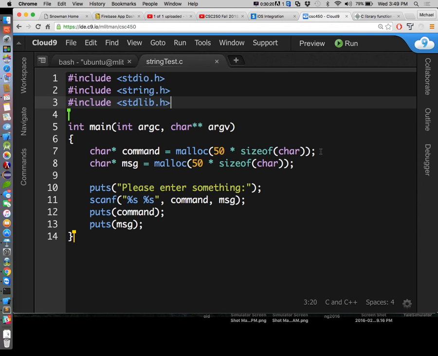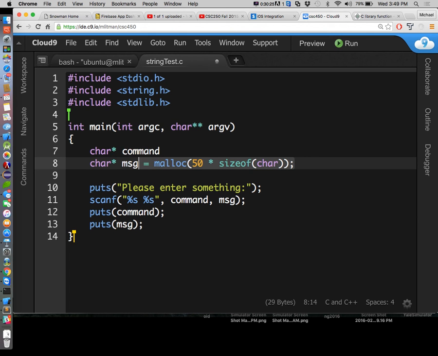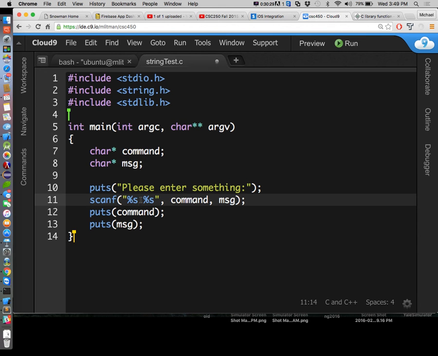So with this, I don't actually have to allocate memory for those guys. I can just do MS, and it should allocate the correct amount of memory.